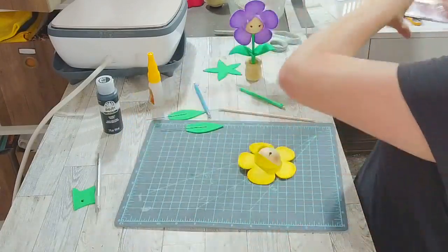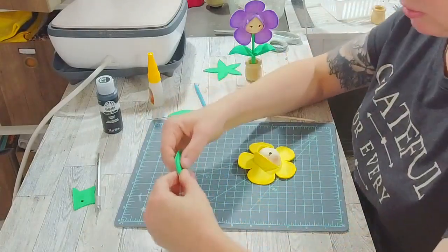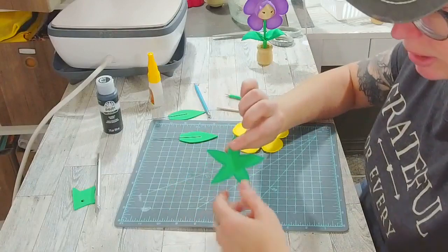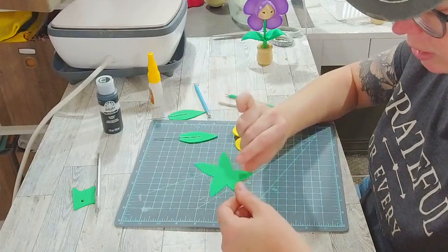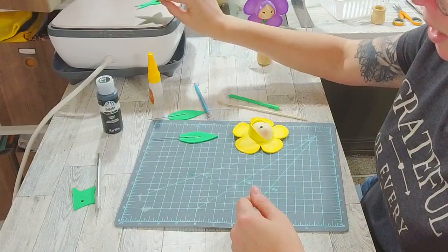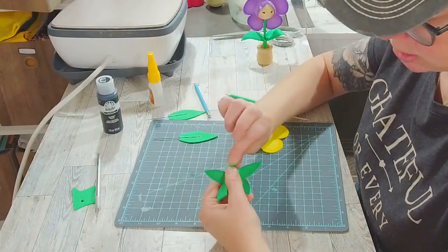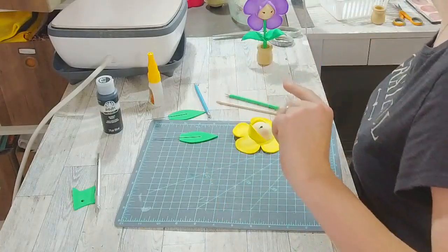Alrighty, let's put this aside. Now I think these have set up. So what we're going to do now is, oops, they are not quite ready yet. That's okay. We'll work on this piece. So now I'm going to take this piece, and the part where I colored on the leaves, I want to be on the outside. So I'm going to lay this face down on my heat source. I'm just going to let it activate. Now I'm going to twist in opposite. Oh, I tore it. So see, you've got to be careful. You don't want to twist hard.